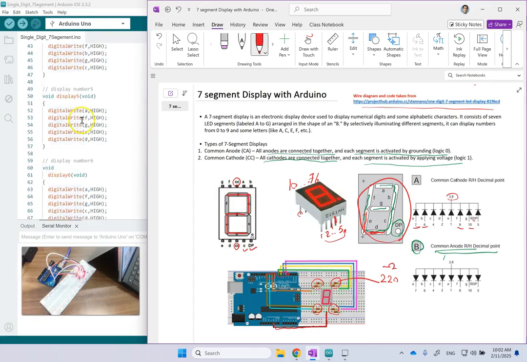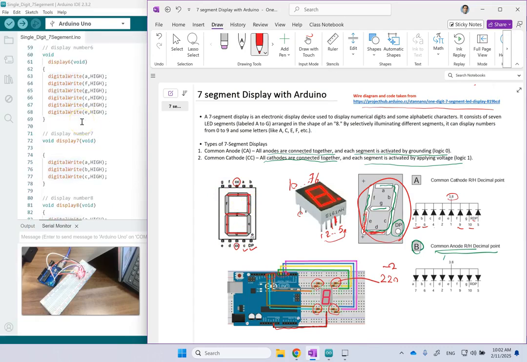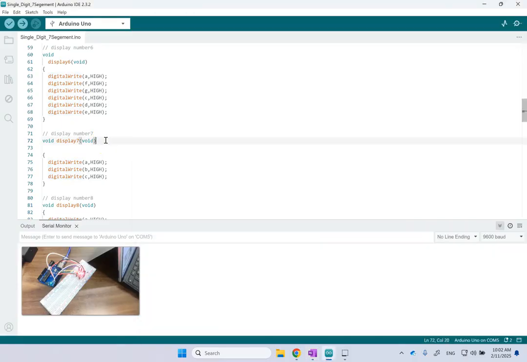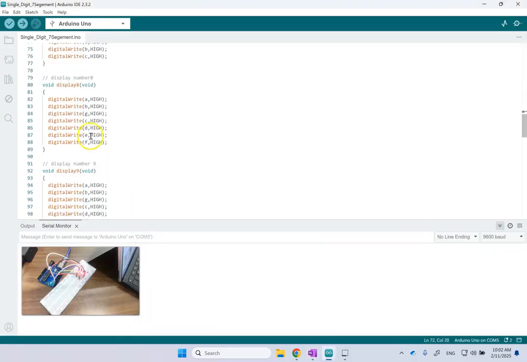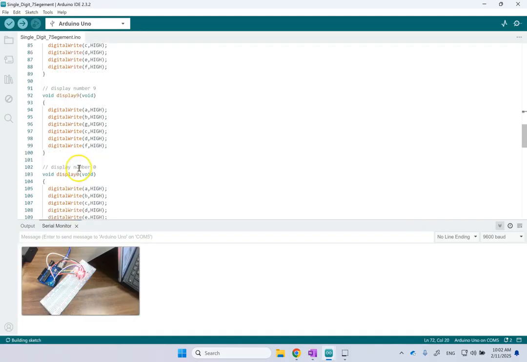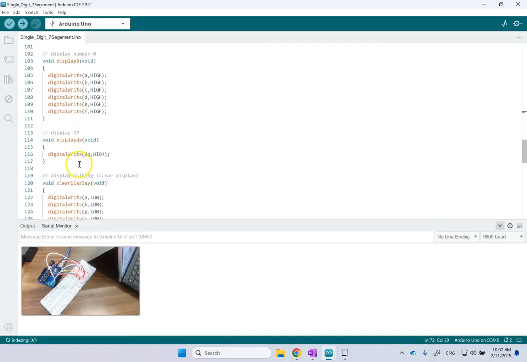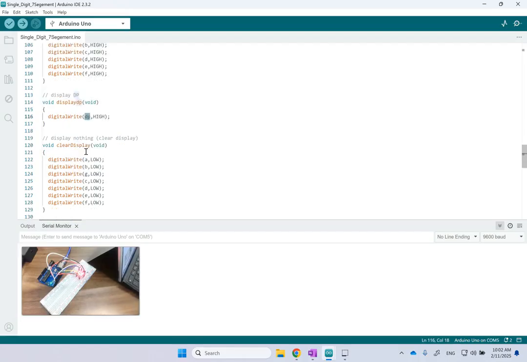So I create a function for showing each and every one of the numbers, and I go all the way to 9, 0, and then I have added 2 extra things here. One is the decimal point. The only thing you need to do for the decimal point is to set the decimal point high, which is pin 5 of the 7 segment in this case.